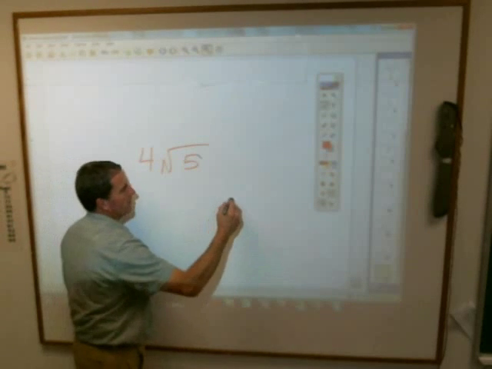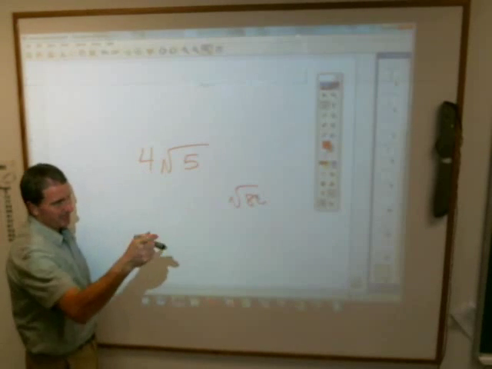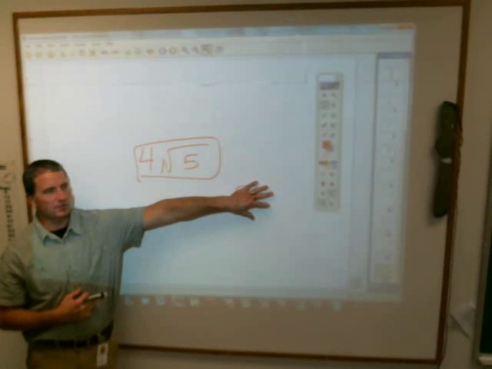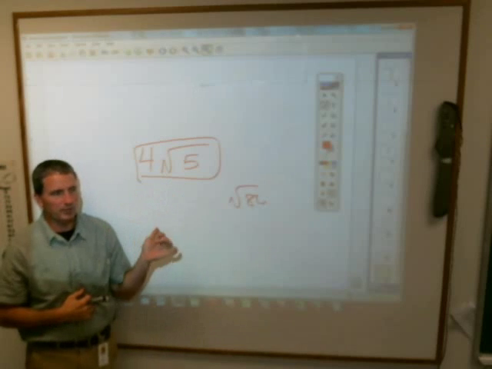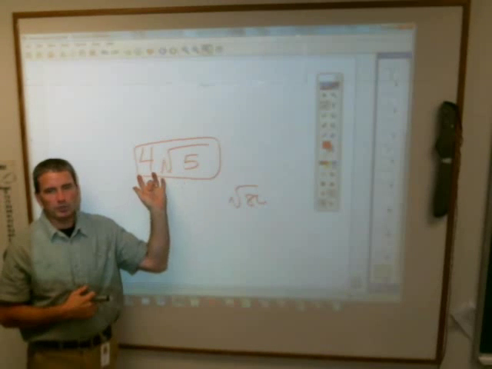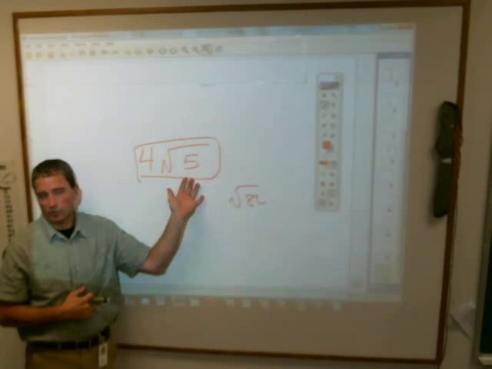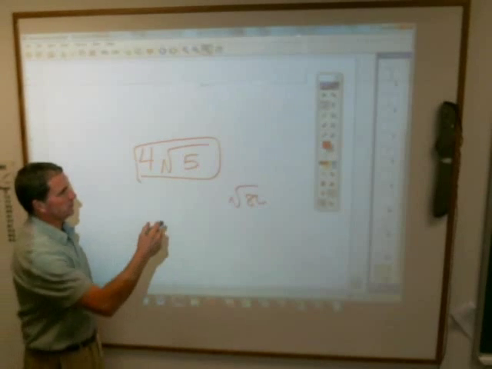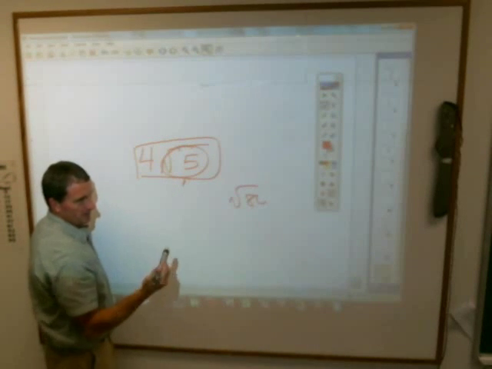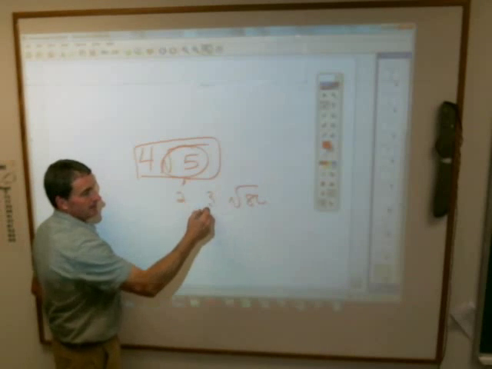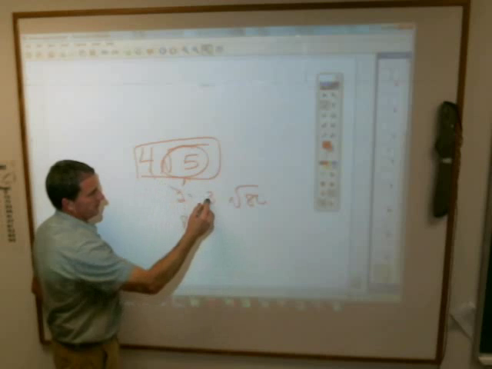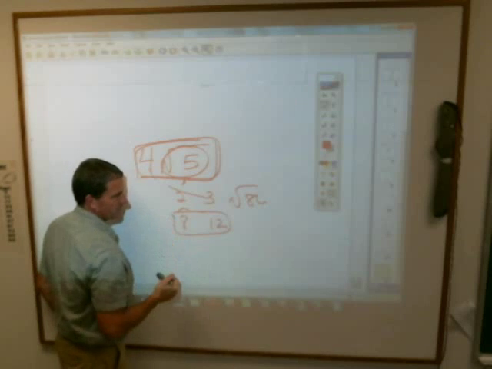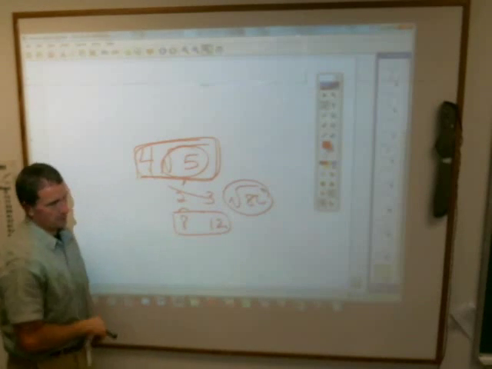Oh, okay. You went back to the square root of 8. I was looking at this and just saying, what if you weren't given the square root of 8 and you looked at this? I see where you're going, and actually that would be true. If you were just looking at this and guessing, you'd have to say between 8 and 12, because the square root of 5 falls between 2 and 3, right? And if you multiply 4 times 2, you get 8, and if you multiply 4 times 3, you get 12. So if you're using this as your base, you'd get between 8 and 12. If you went back to its original thing, yes, okay.